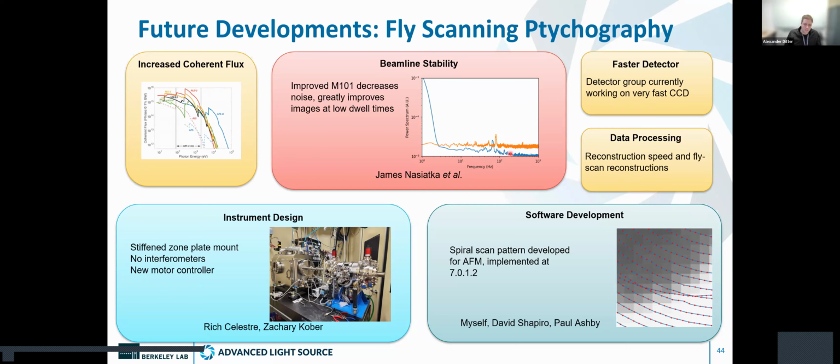And then the data processing. If we're able to collect data 100 times faster, we need to reconstruct it 100 times faster. And so right now, our reconstructions are about as fast as we collect the data. And so this will need to use probably high-powered computing resources. But if all of those parts come together, then we can really start to do ptychography very, very quickly.